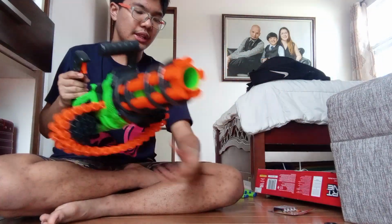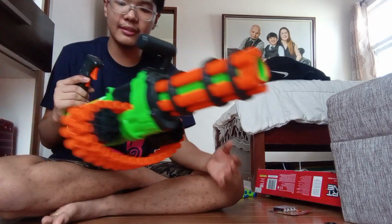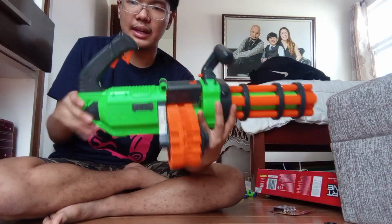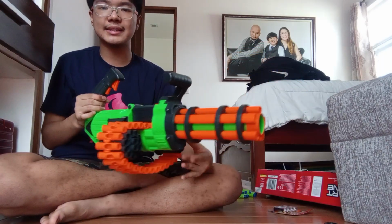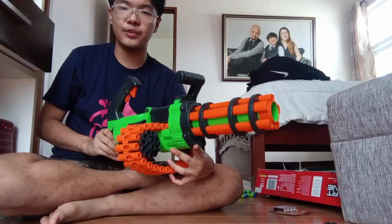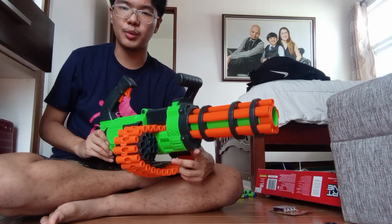Alright, so you can load up your 30 darts into this chain system. Anyway, no Picatinny tactical rail here. So I think that is the review of the Adventure Force V-Twin minigun. It's a chain fed minigun and flywheel powered.